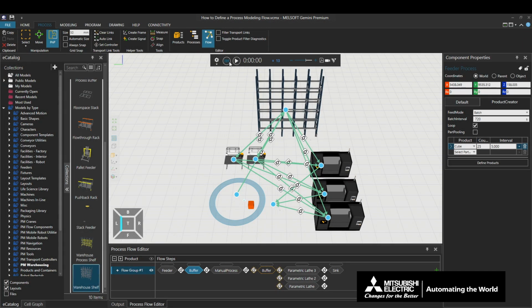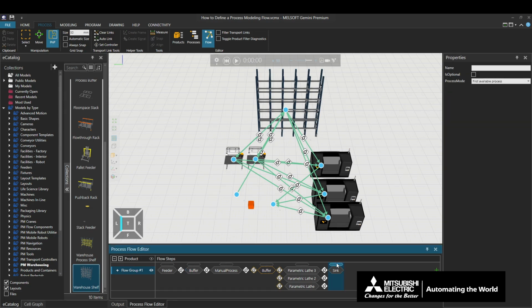We will now add a setting to the flow so that the manual process generates a defective product with a certain probability, and defective products will flow directly to the sink without going through the buffer or parametric lathe. One method to do this is to add a defective product dedicated flow group process that can be switched to, however, this will not be used in this explanation. We will use the process flow sequence statements to set switching within a single flow group. To prepare, click the sink handle. In the Properties window, change the name to Defects in Sink.